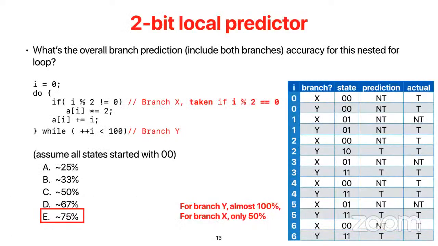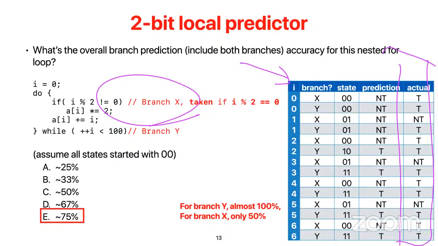So previously we talked about this 2-bit local predictor, right? And we say that for this one, we always have a hard time getting this branch X right. However, that's because we look at them separately. But if you draw the table like this, and look at the history of the actual outcome of the branch, ignoring whether it is from X or Y, then you will figure out there's always a pattern like this. It's always like one not taken, followed by three takens, and then one not taken and three not takens.